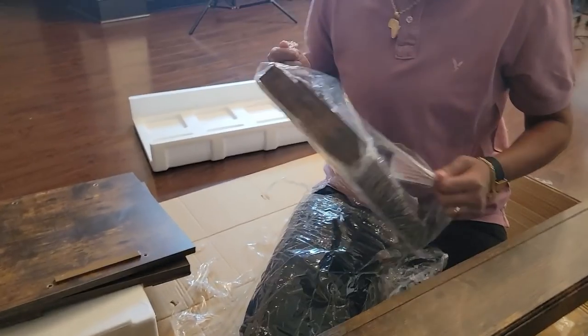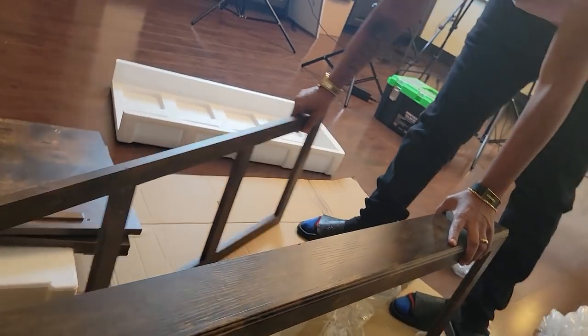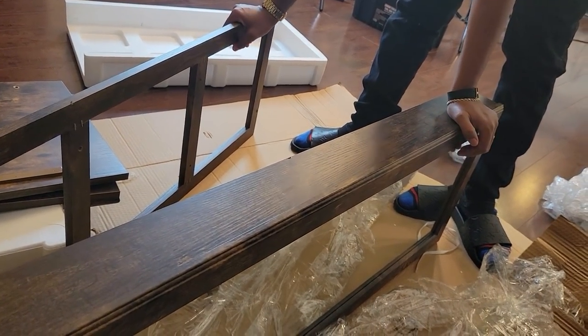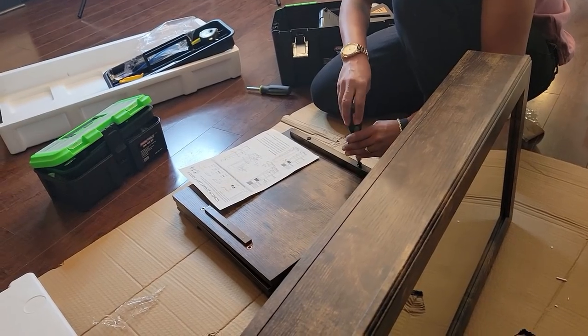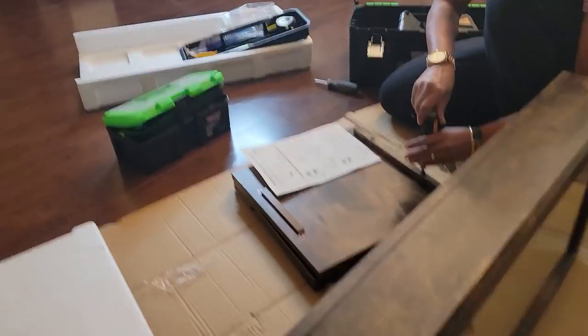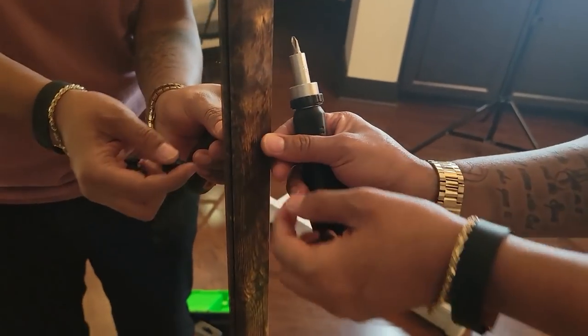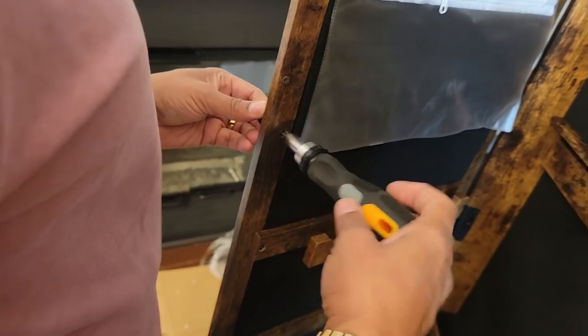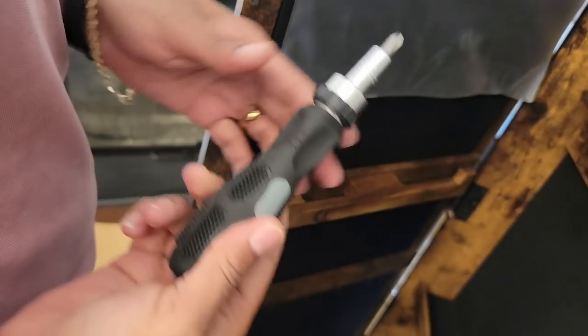It's about to be lit y'all - a lit jewelry box! My stuff is about to be lit. It has LED lights in it! It stands like that, this is how it stands. It's thick, but I'm thinking the base has to go down there between those two points. Now we're gonna put the doorknob on. Do y'all think I should put the doorknob on this way? Get yourself one of these screwdrivers - beautiful.